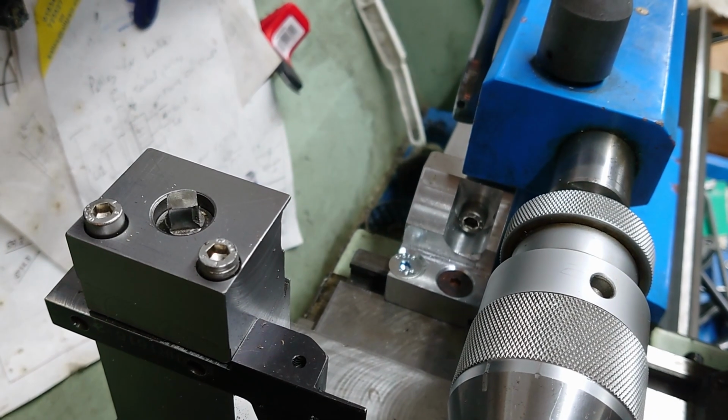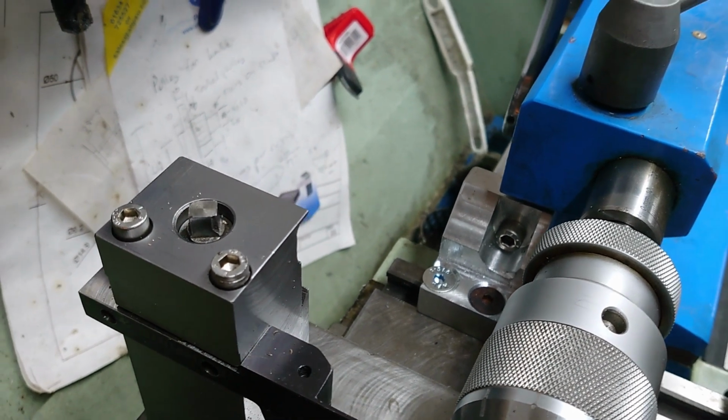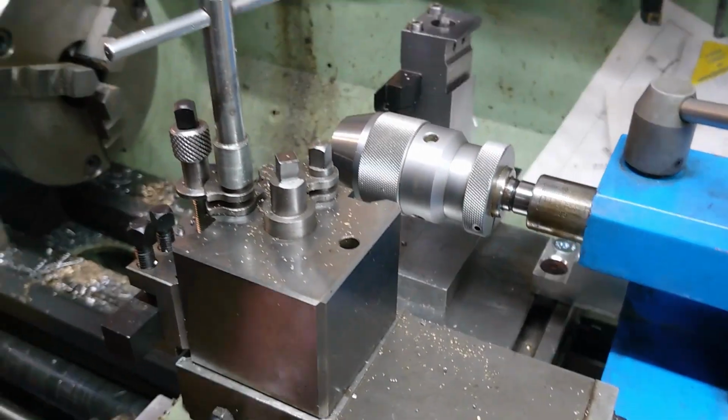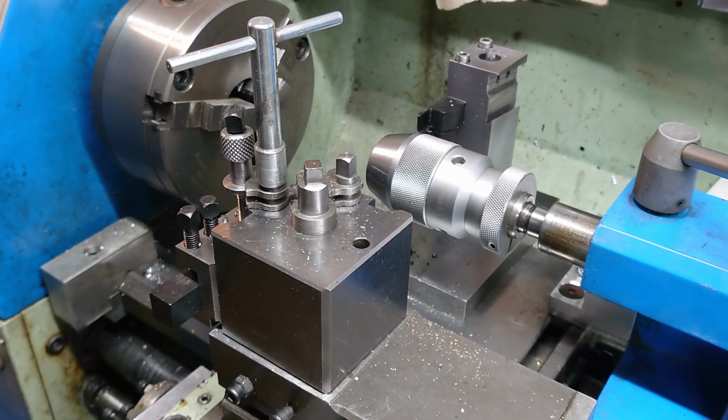Job done. So now it's just a simple 6mm Allen key, M8 bolt into the tailstock, and I've got easy quick action drilling. I shall be using that in the future.